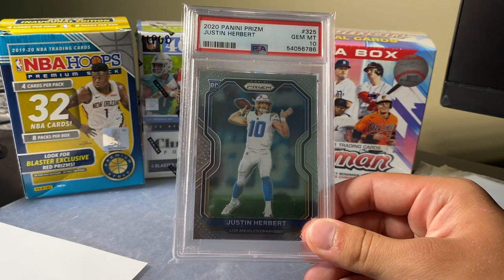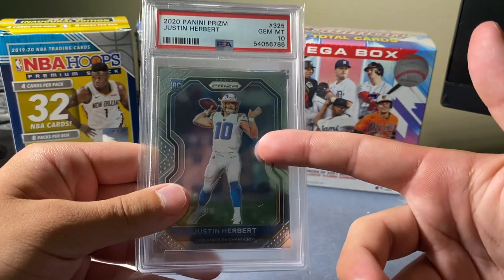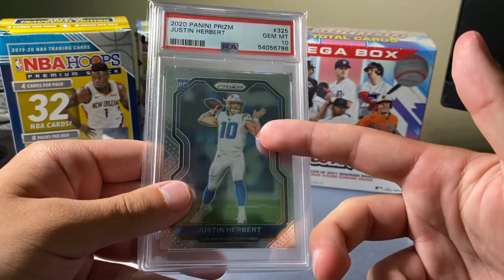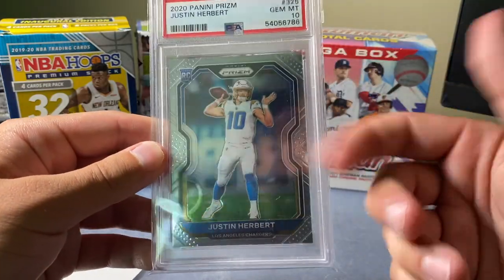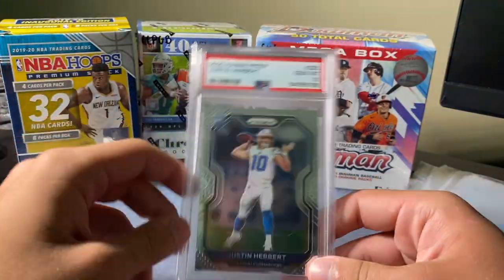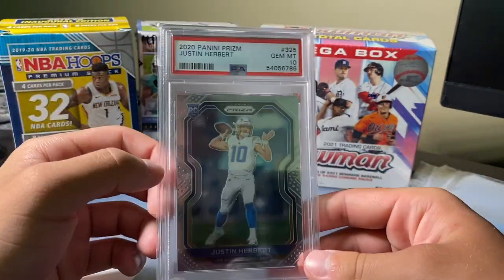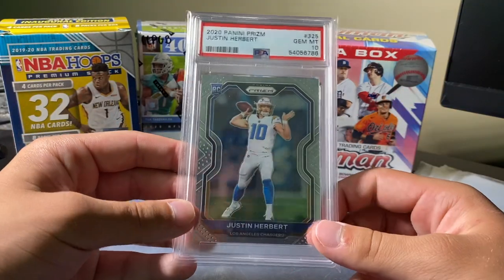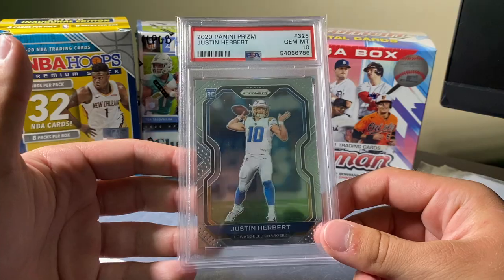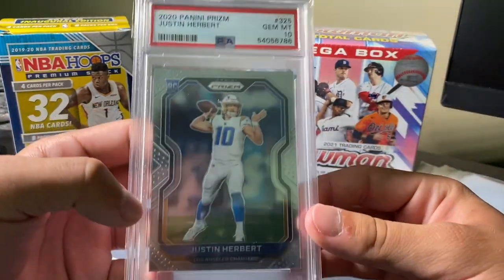You're like, J.R., why would you trade a Herbert auto out of 99 booklet? Well, number one, you saw the corner — that wasn't the greatest. Also, booklets are really hard to move. This is way more liquid than a booklet. In my mind I'm thinking this is an all-time low — this has never been at $600. Obviously the pop's 1,300, but it's off-season. It's Justin freaking Herbert. I'm going to hold onto it until the season. What do you guys think?